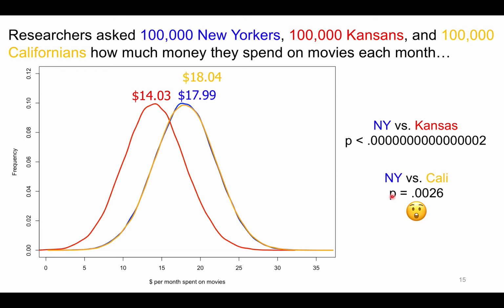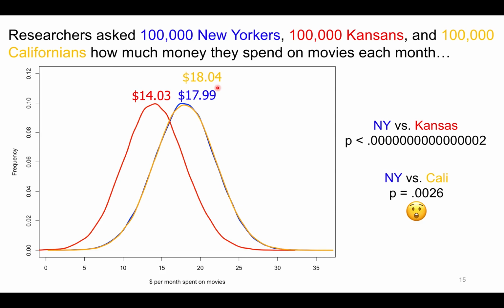When we compare New York versus California, the p-value is 0.0026, suggesting it's a significant difference. With New York versus Kansas, we still have about the same p-value as before, significant, no surprise there. But with New York versus California, it's now suggesting that this 5 cent difference is statistically significant. So the point here is that sometimes statistical significance does not align with real-world practical significance. In this case, it's a 5 cent difference. It's really not that big a difference, but because we've sampled so many people and we're approximating the actual numbers of the population, there's a significant difference of 5 cents.